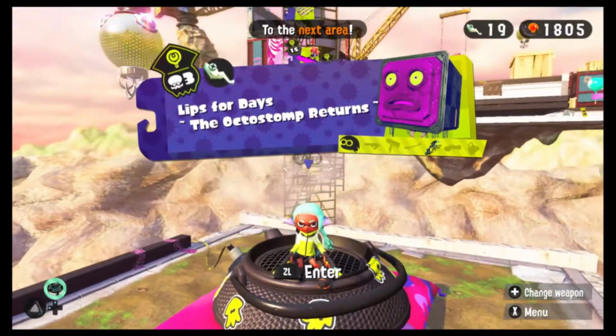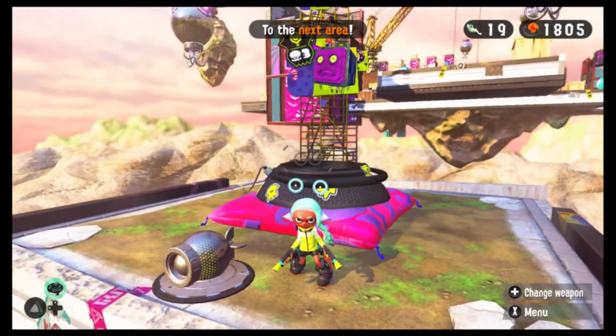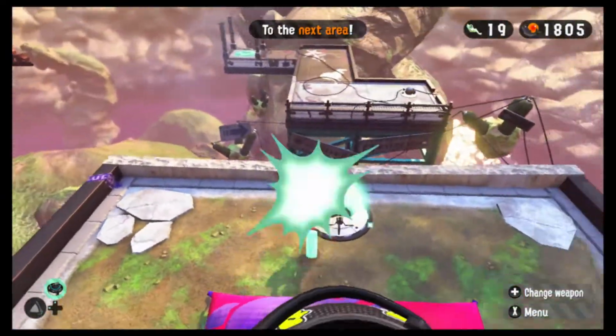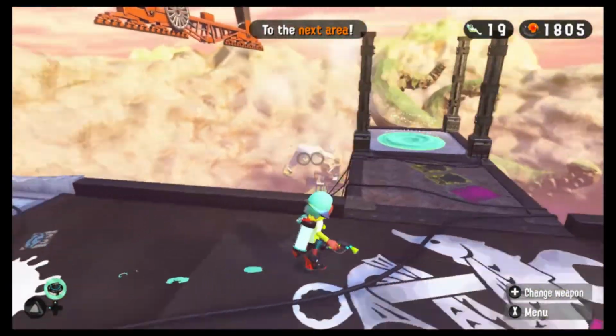Two videos ago, we defeated the Octostomp once again. And last episode, we took a tour around Inkopolis Square to get to know the town a little bit better. But in today's episode, we're finally making some more progress in Octo Canyon. So without further ado, let's stop for a moment so we can point out something that's pretty cool.